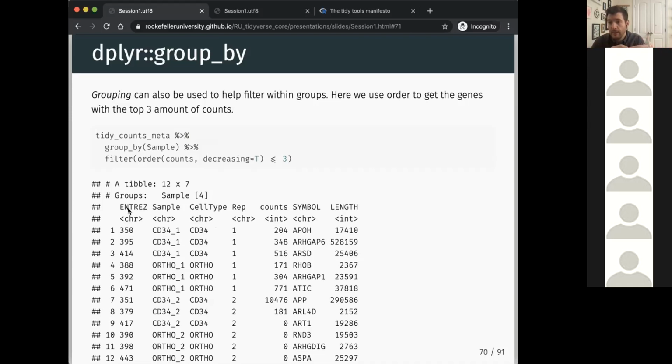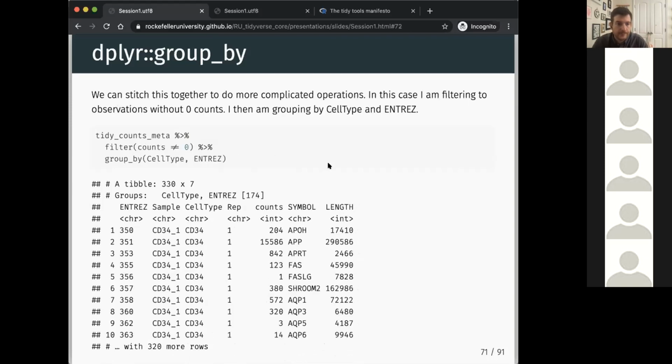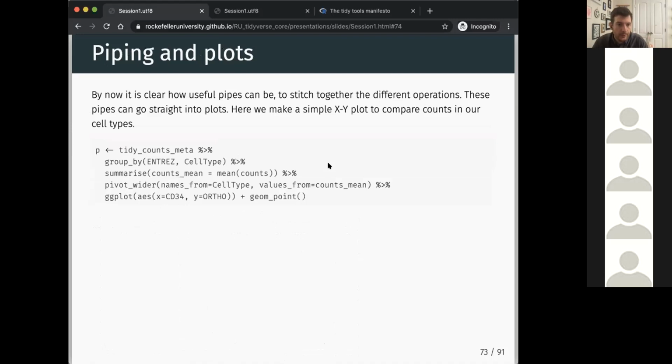And so that means you can compare the gene in that cell type versus the gene in the other cell type. What's being grouped together is the replicate information, because that's the difference between the 2 observations you'd have. Cool. So that is grouping.